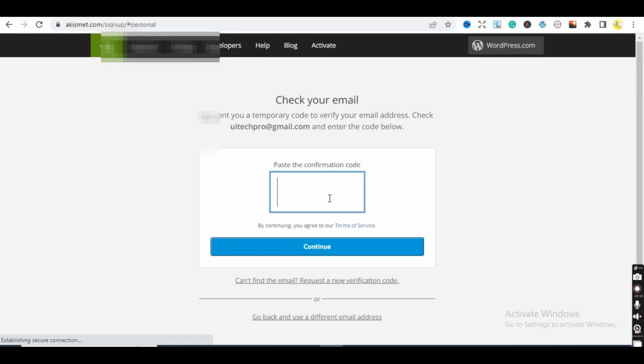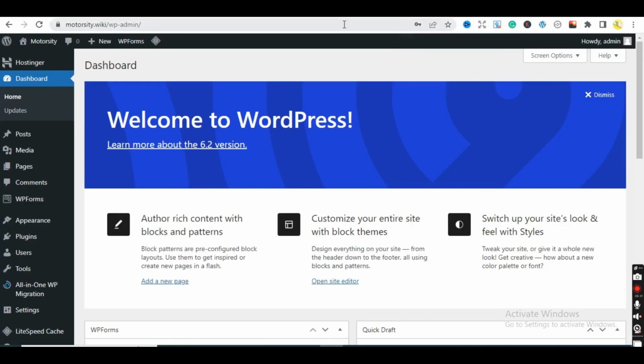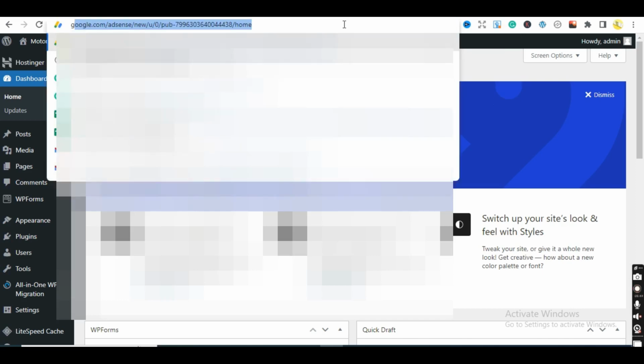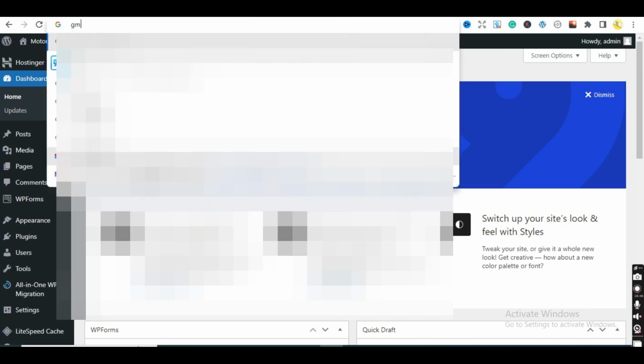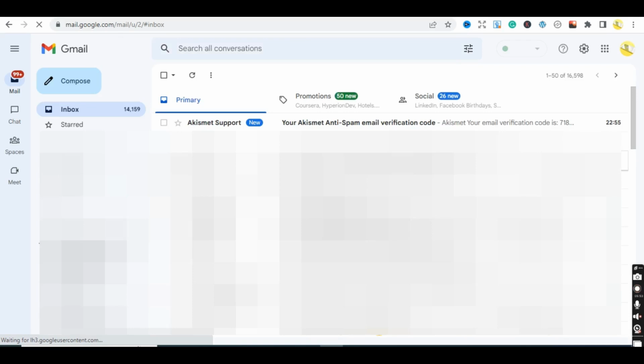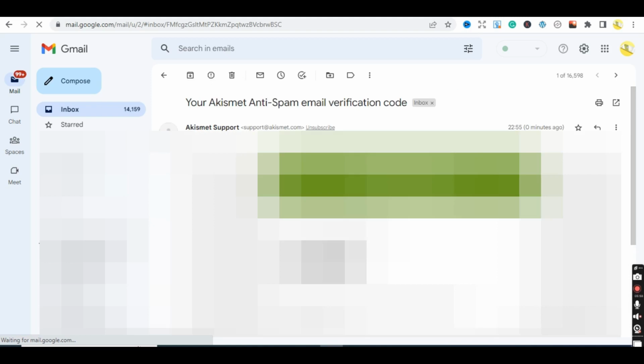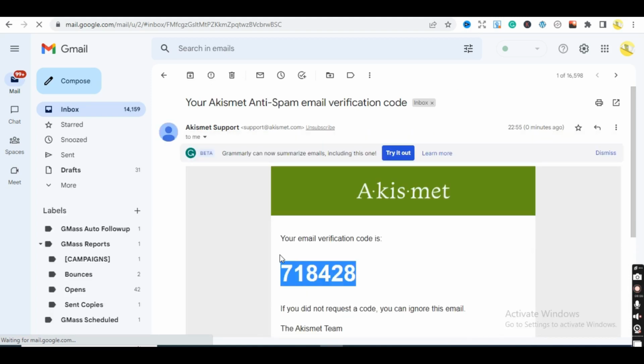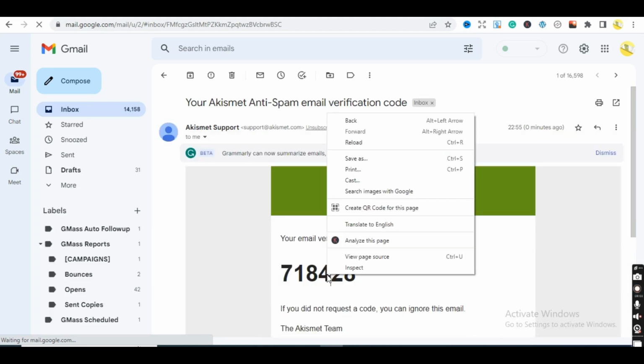So now you go to your email, they're going to send you a code to your email. Okay, so you're going to enter that code here. So let me go to my email. So I'm going to copy this code I was sent to my email.